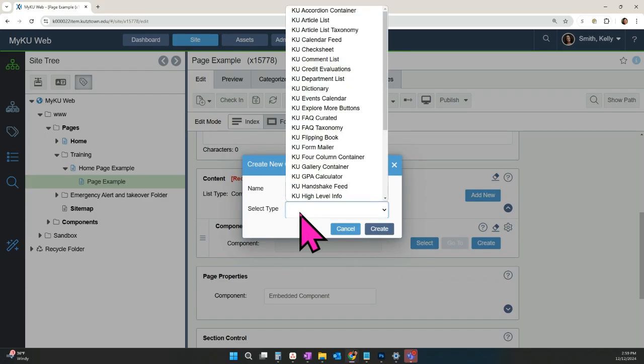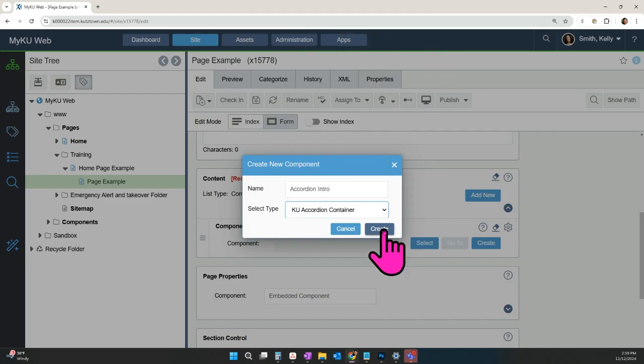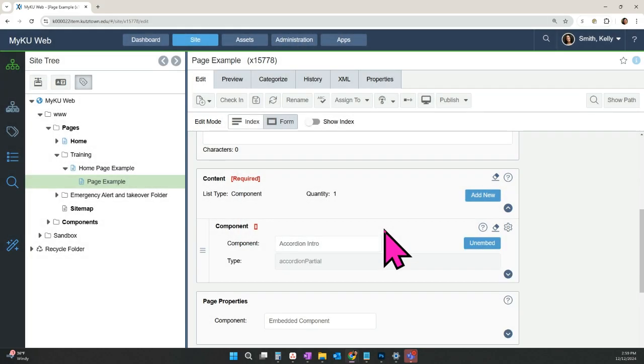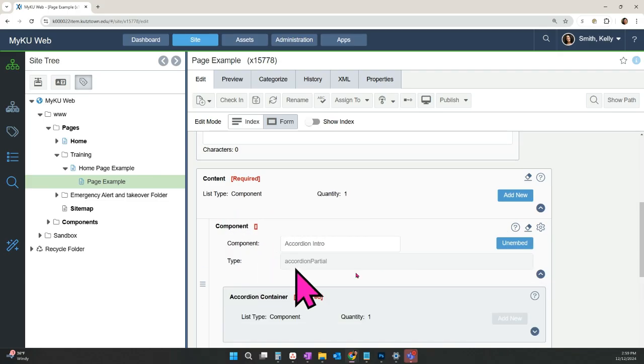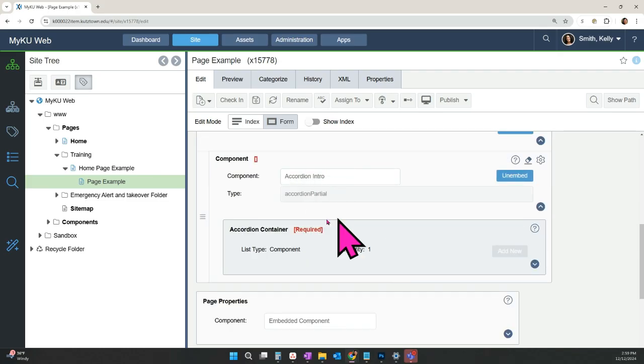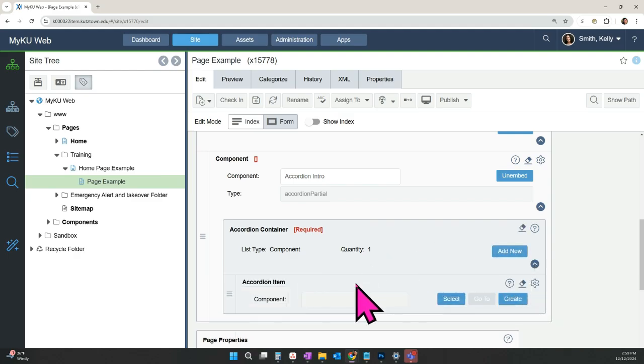And then from this drop down, select KU Accordion Container and click the Create button. This will create an accordion container with one item in it.